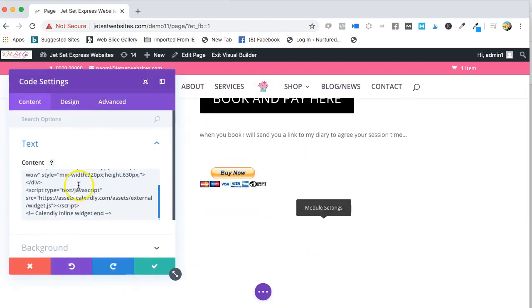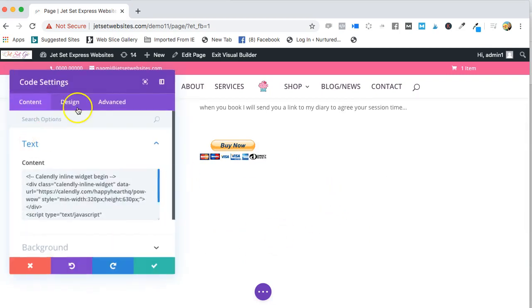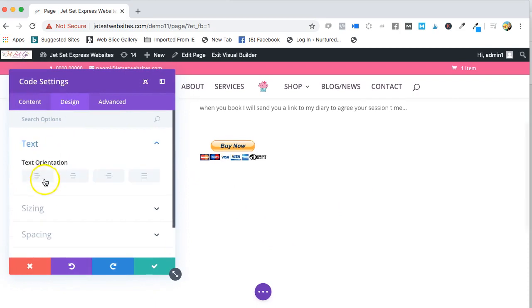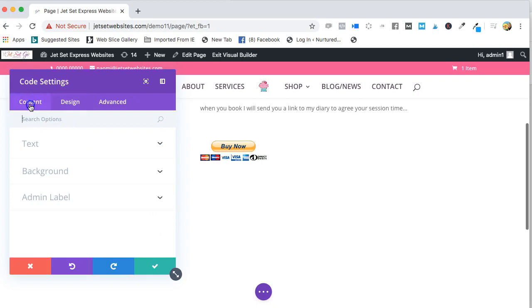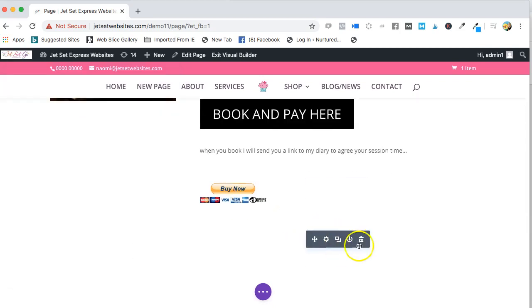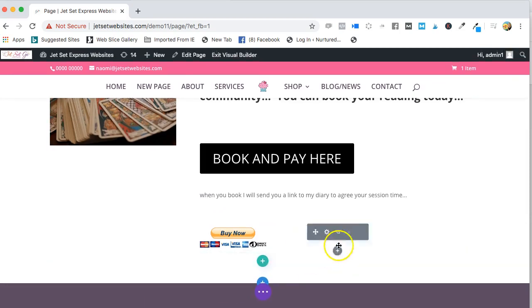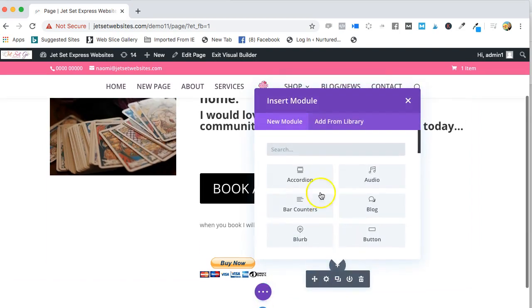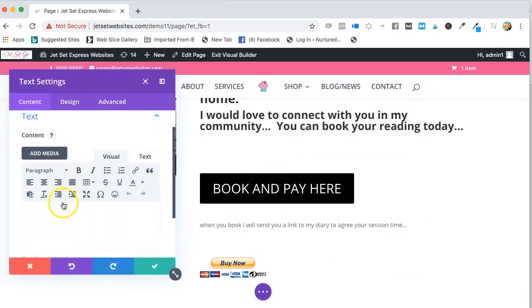So let me just go back, put that in. I think it's come up white, the code, so I'm just going to go in and change the text colour. Bear with me 1 second. Didn't like that one very much. I was going to try it one more time. I might have to go and pull it over again. Just pull it below here. I'm going to try the text box instead of using it in code.